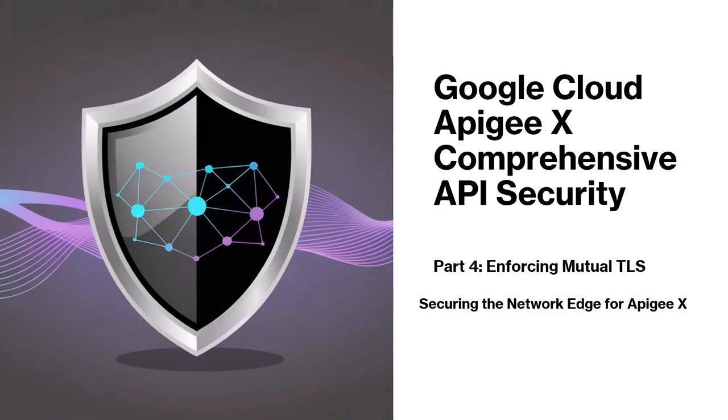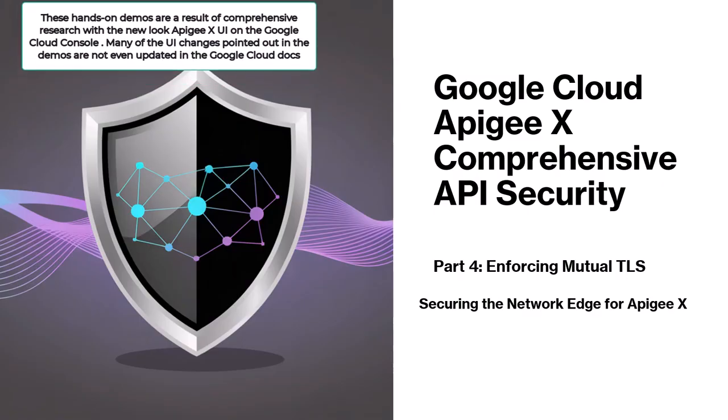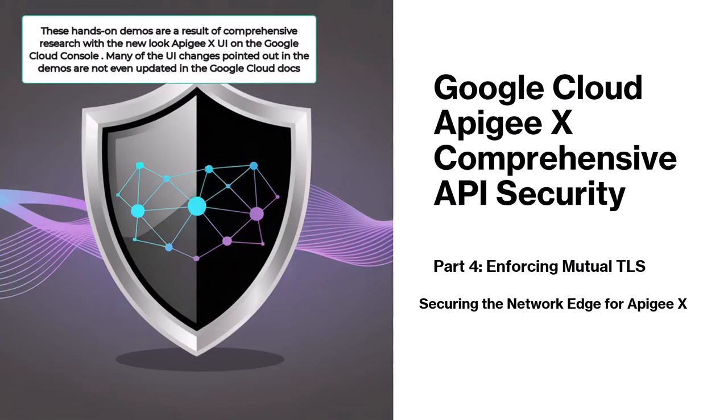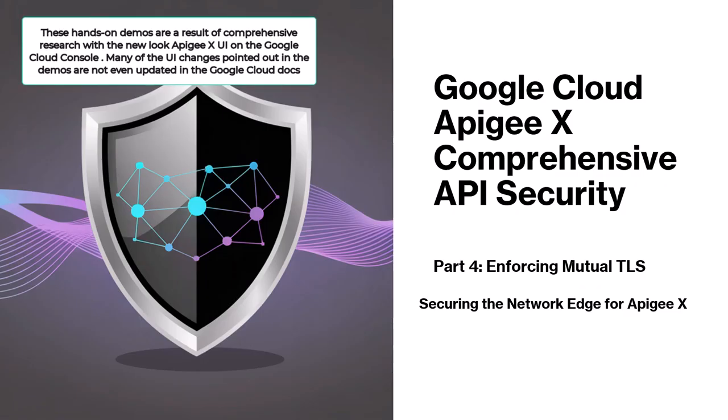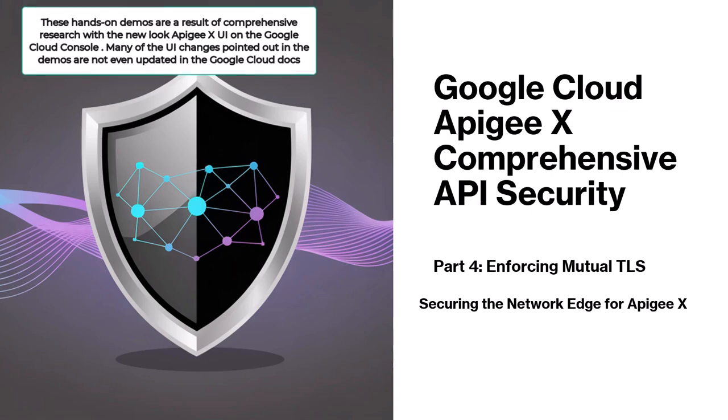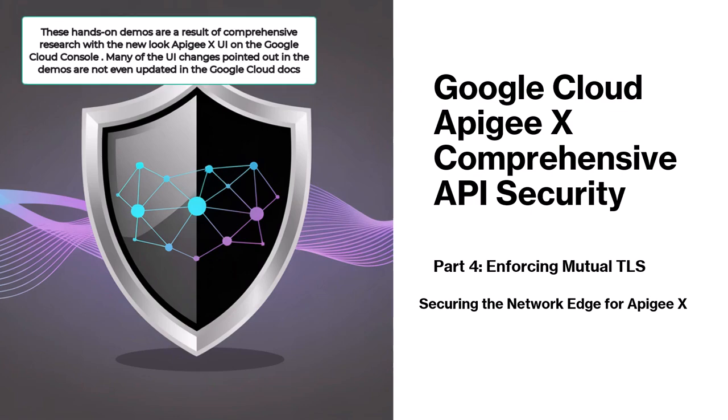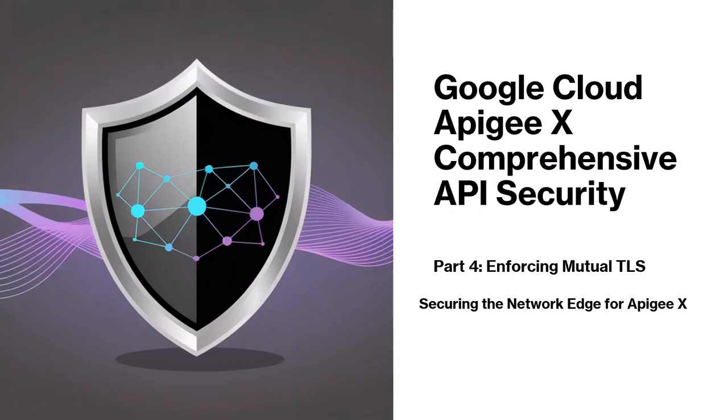We will be implementing the strongest form of transport level security, which is called mTLS or mutual TLS. In a modern Apigee environment, this isn't configured inside Apigee itself, but at the network edge. That is the power of using Google Cloud Load Balancer. So you'll be using Load Balancer, which is a new technique. So stay tuned and see the entire video to get the knowledge that you'd love, and that will come handy in your practical production environment too.